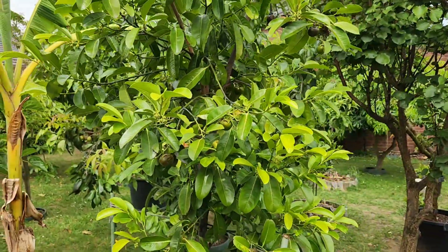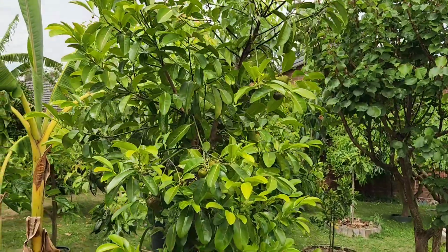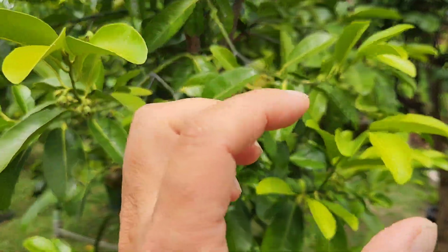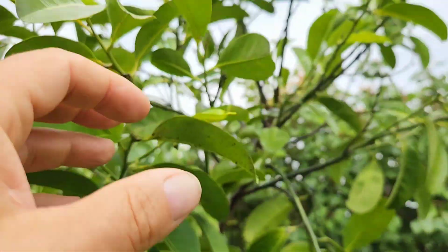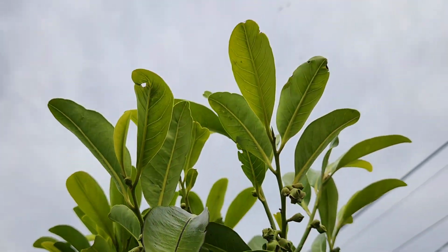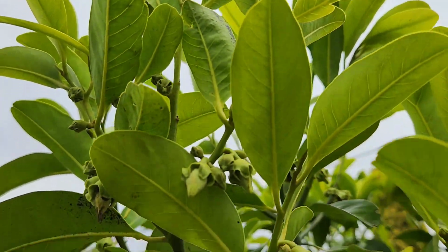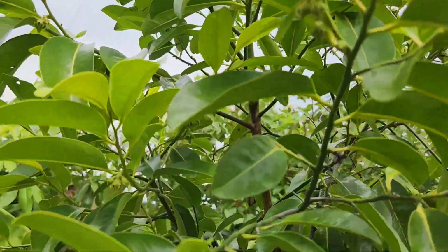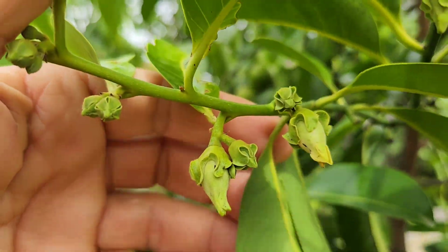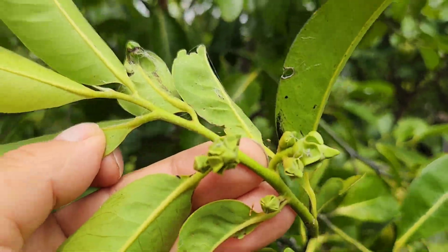So the lesson I'm learning from this is to thin the tree out for bigger fruit next year. So these are next year's fruit that are coming, right? There's a lot of them up there. Check out the birds. So what we're gonna do for next year is about 200 on here. We're gonna get a lot of these off once they turn to fruitlets. The tree's too small to take 200 fruit. Too young and too small.